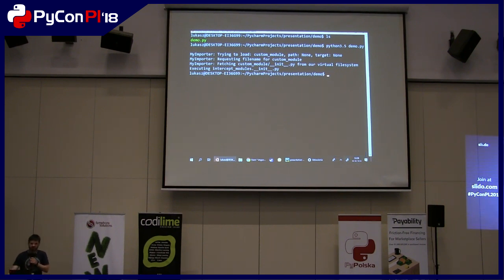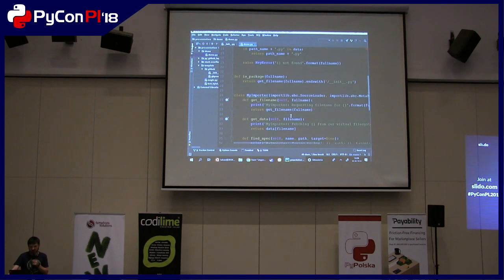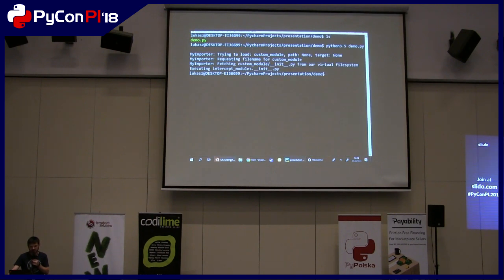Ta-da. So what we have here is first the find_spec method that is executed. It's trying to load the custom module.